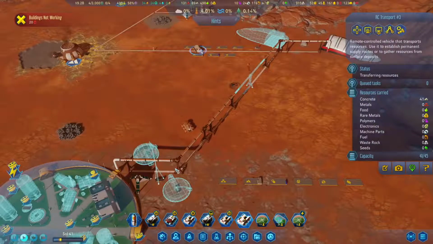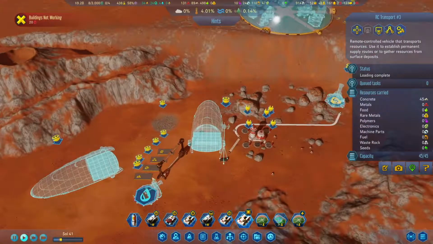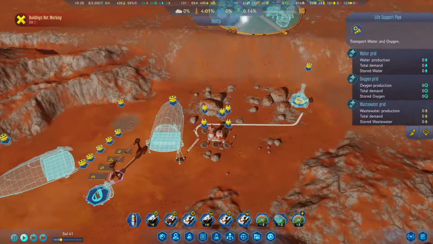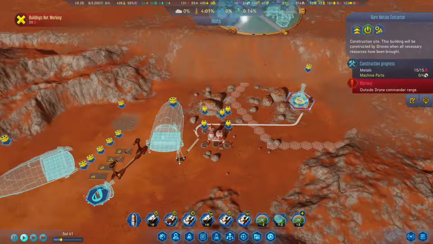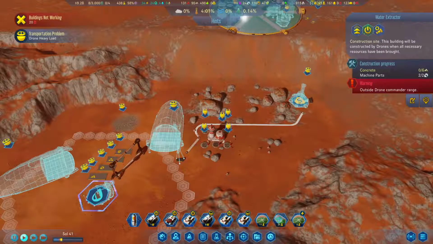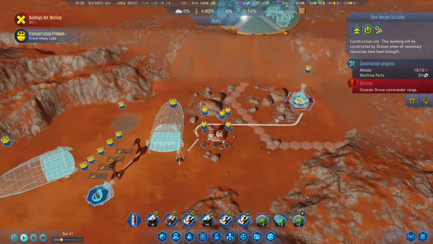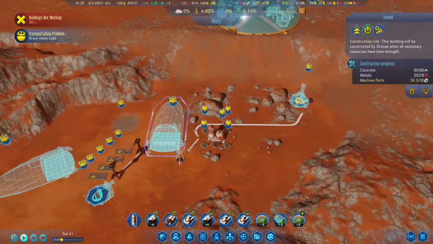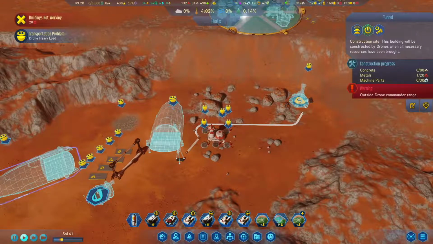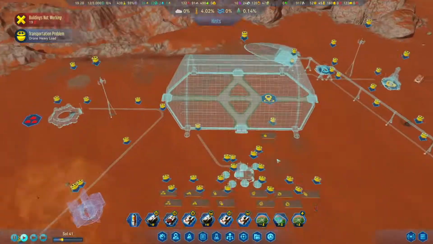Come on, are you fine now? That means we'll get more concrete out of there. And we have a concrete down here. We do, don't we? Yes. Right. Who needs concrete? Not you. You're dumb. You don't need it, do you? Yes. You need to be high priority. Your machine parts, you're all done. And then the rest can go into that. As and when. Right. You haven't got any, fair enough.